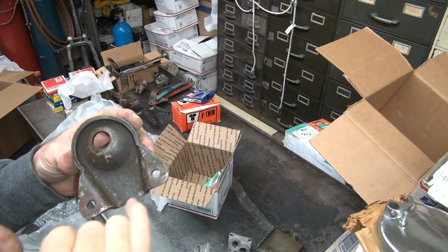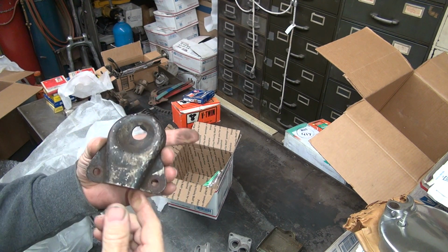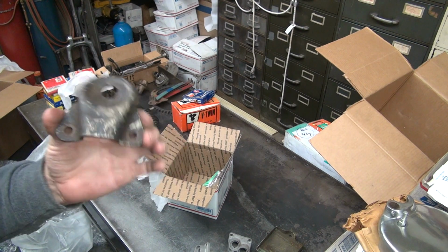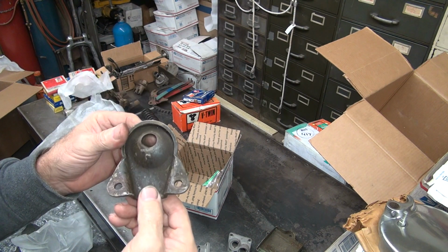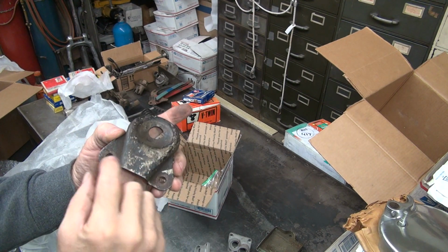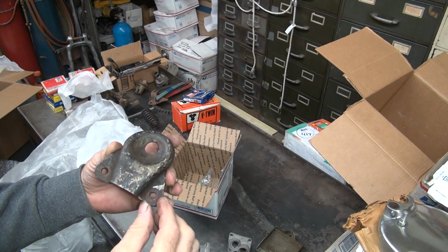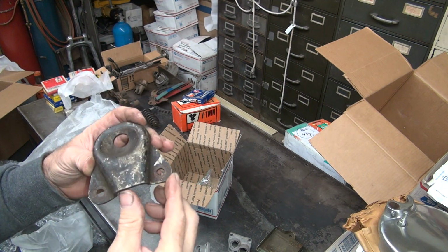So you get spider cracks going maybe. So this has to be welded up and repaired, but that's what you put on, if you're restoring the bike correctly, this is the one you want to use. So the one that's weak and frail and breaks a lot. Later on they made the bracket a lot thicker. They put the webbing on the outside and made a big square rectangular shape out of it, so a lot stronger. This is the early one.